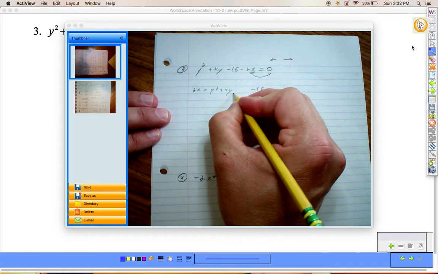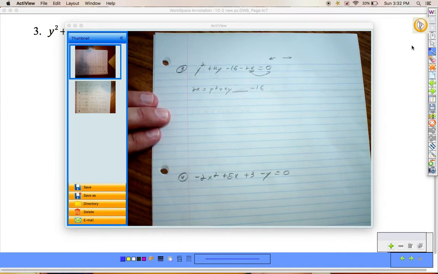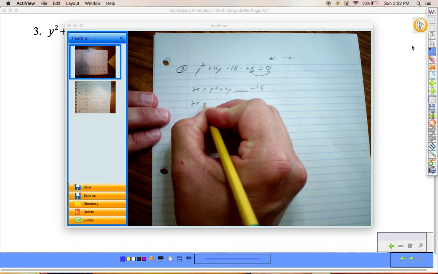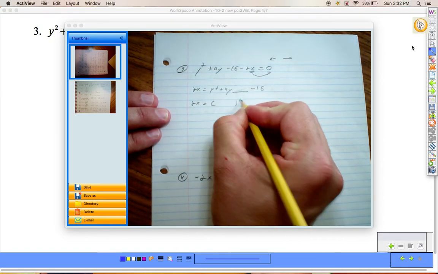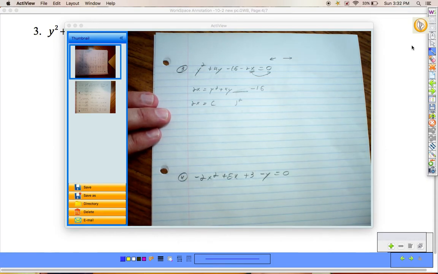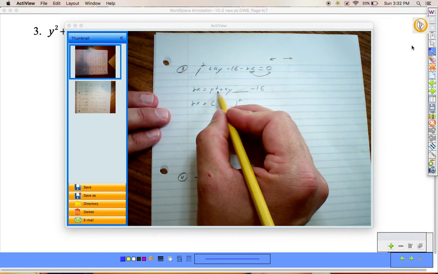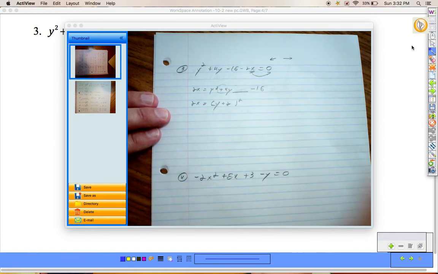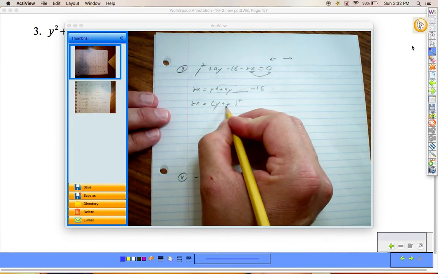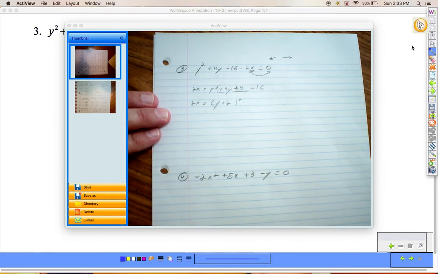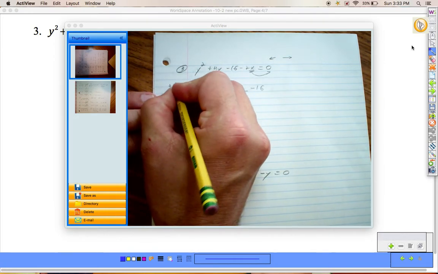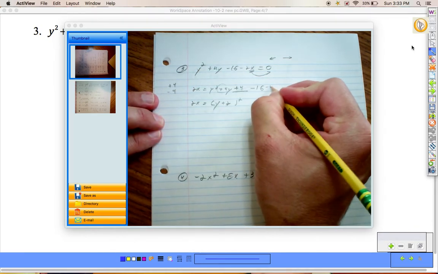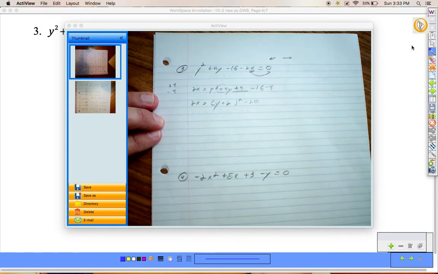All right, so hopefully when I tell you to leave that space, we're going to think we're going to complete the square. 2x equals parentheses squared, and we're going to complete it. Remember, to complete the square, it's a y parentheses, half my middle is a plus 2. I square it and put a plus 4, and then I also have to put a plus 4 on this side. I don't want it here, so I'm going to subtract a 4 and get minus 20.